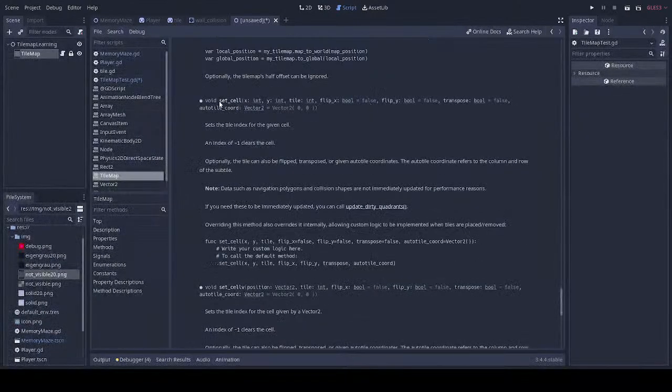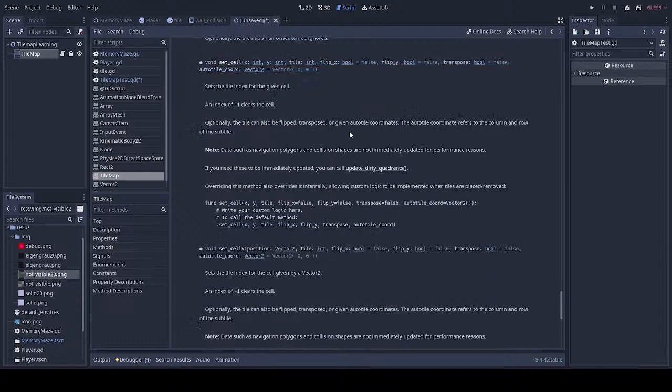Anyway, set cell sounds like what I'm going to be using for the code. An index of -1 clears the cell. We're not messing with auto tile coordinates right now, but that could be relevant later.